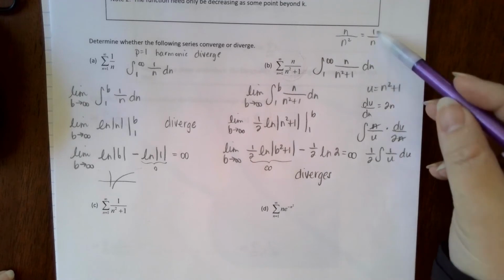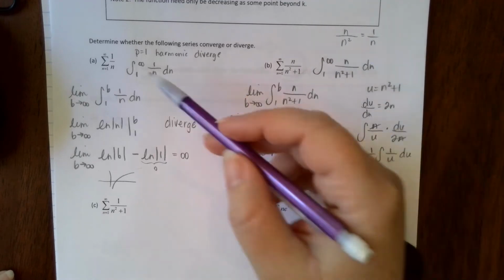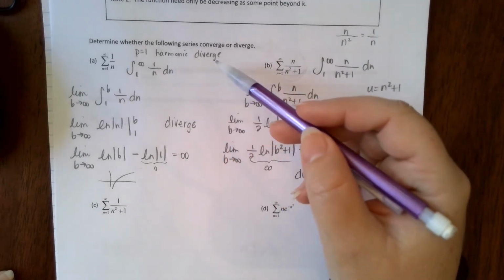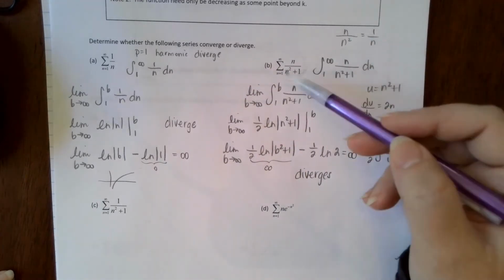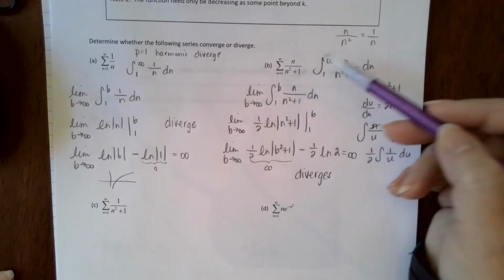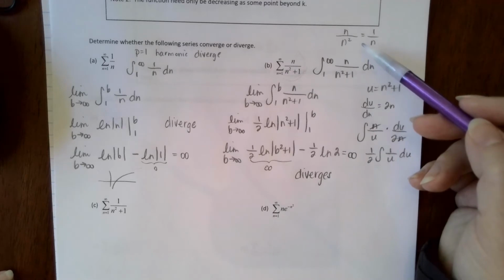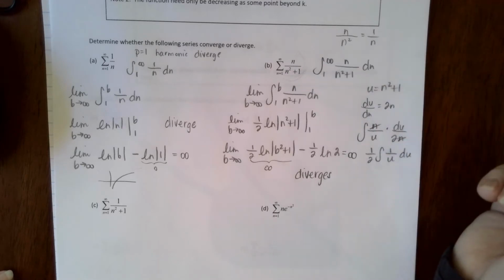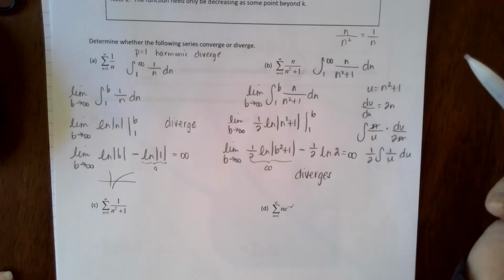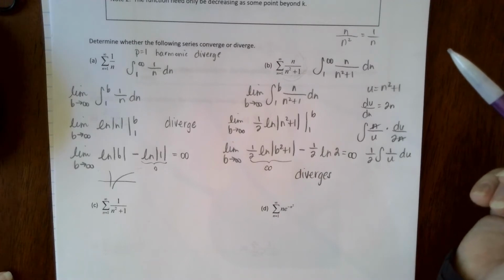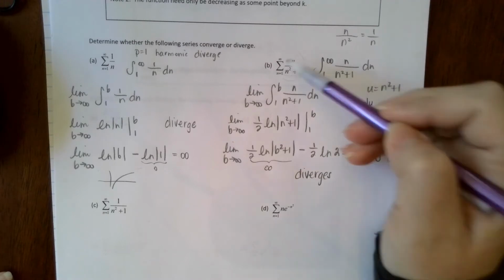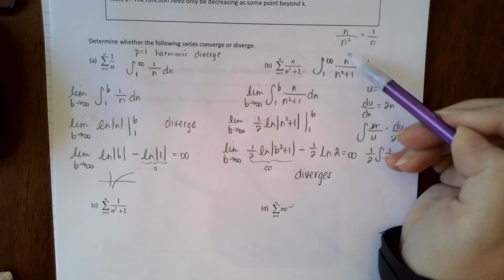Well, if we reduce that to be 1 over n, isn't that just a harmonic series which diverges? So it's kind of going to do the same type of thing as the harmonic series might do. And like I said, we'll look at that once we get into direct comparison and limit comparison tests today. Okay? But just sort of keep that in the back of your head.